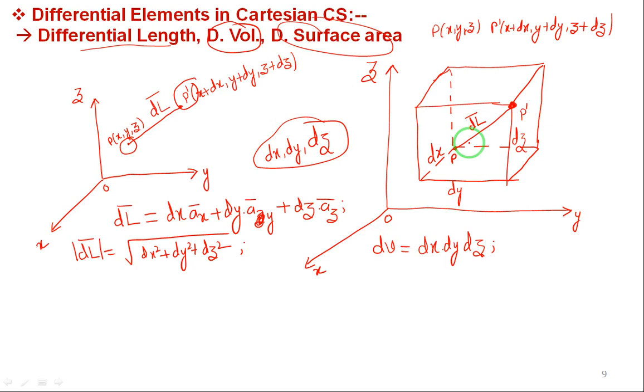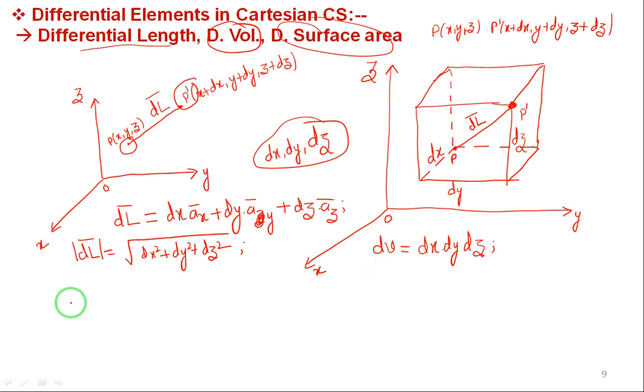Along x direction there are 2 faces, front face and back face. Front face means along positive x direction, back face means along negative x direction, right? It depends whether it is along negative x-axis, but it is in the x direction. Similarly, along y direction I have 2 faces, left face and right face. And in z direction, top face and bottom face, right?